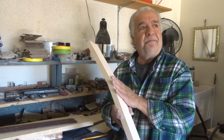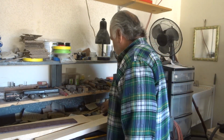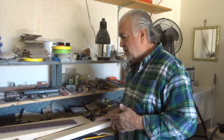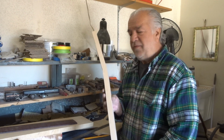Let me find my tool here. Hold on one second. All right. Well, I thought it was close by, but it's not. But what it is, it's a special tool that gives me different degrees here. When I'm demonstrating the build of the neck, I'll probably give you a more definite degree.